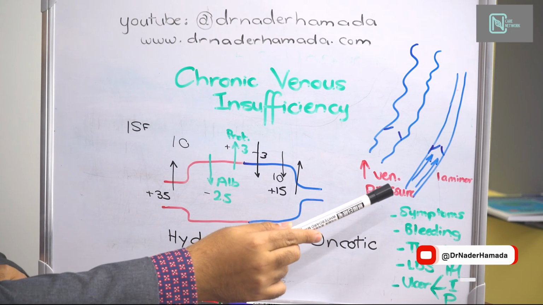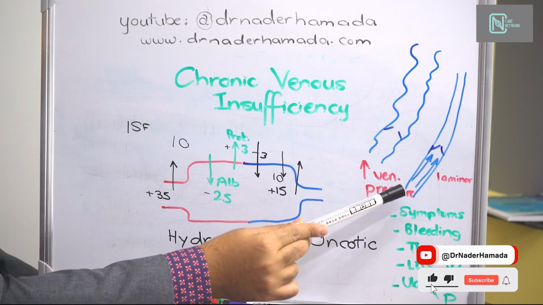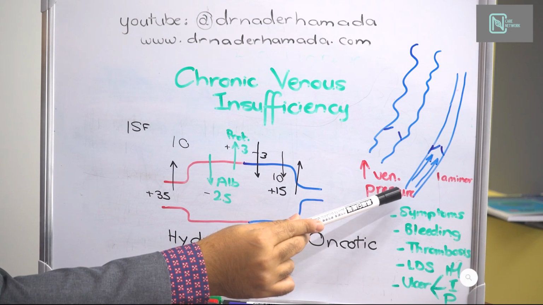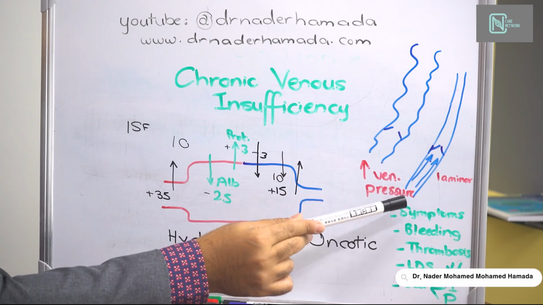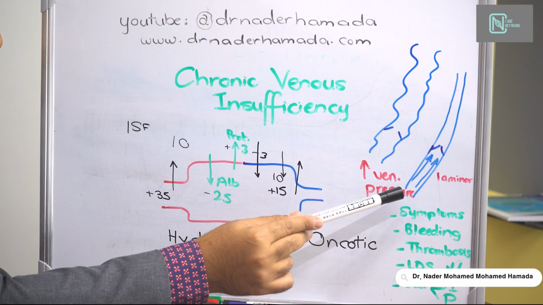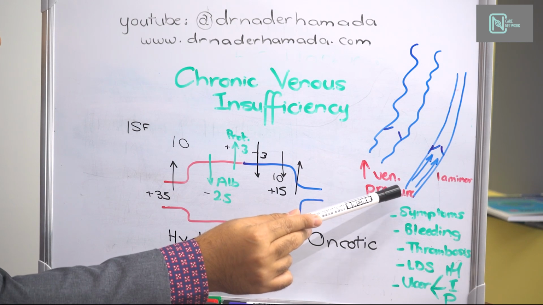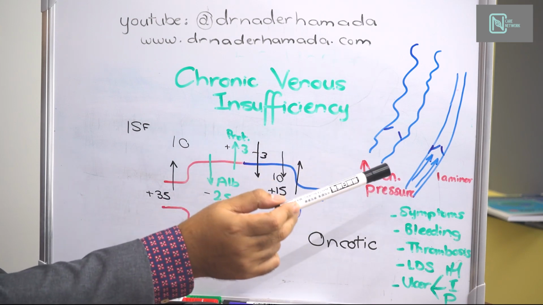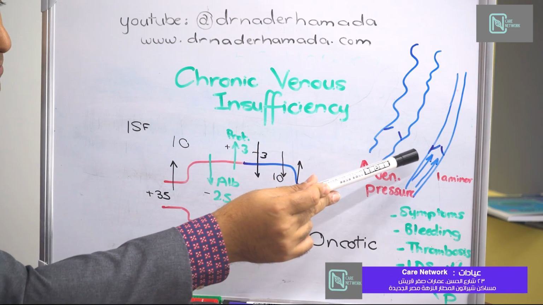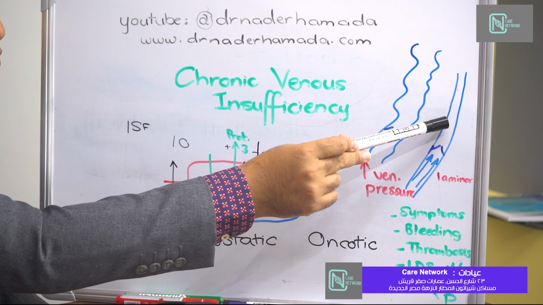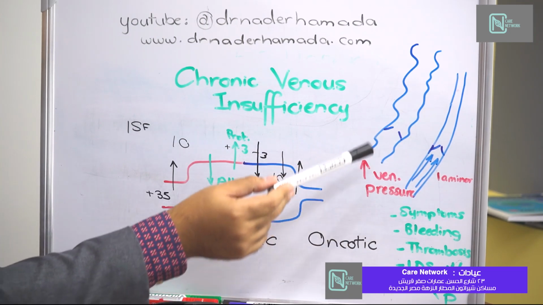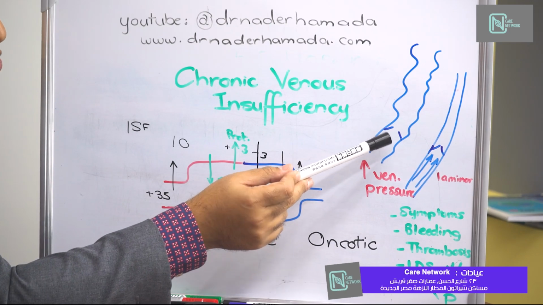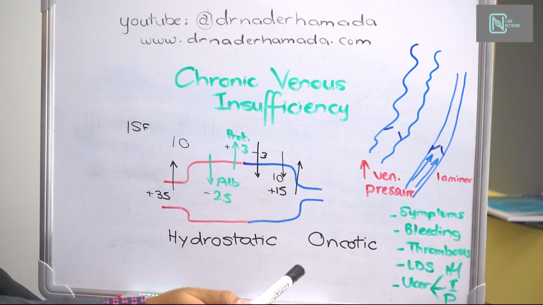This is the normal vein. The normal vein is not dilated or elongated or short or tortuous, and the blood is flowing inside it in laminar flow. And as we have mentioned, there are mechanisms that will ensure the blood will flow from distal to proximal, and the valves will stop the blood from flowing from proximal to distal. While when the patient gets varicose vein, these valves are destroyed, so the blood is flowing in both directions.